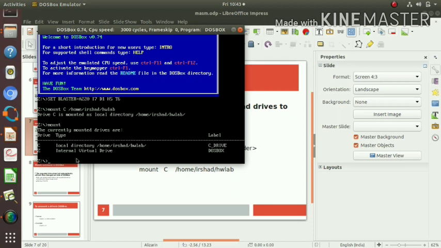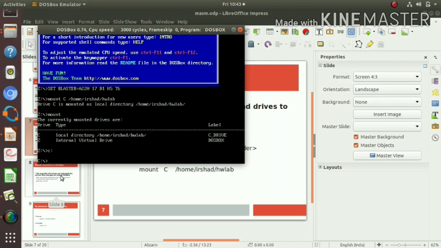Now we are in Z drive. To move into C drive, simply type the drive letter, then colon. This is actually a DOS command, because the OS inside the DOSBox is DOS operating system, so we can use all the commands of DOS inside the DOSBox. So C colon. Now we have moved into C drive.